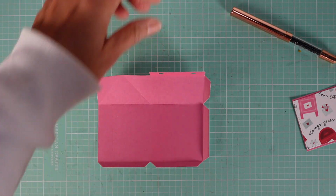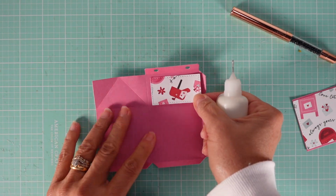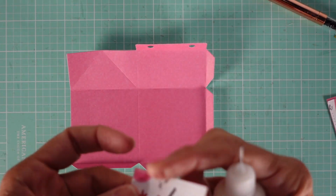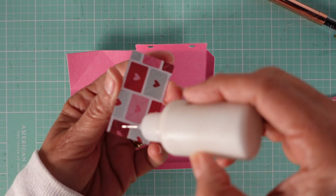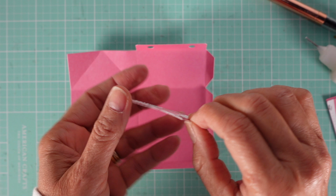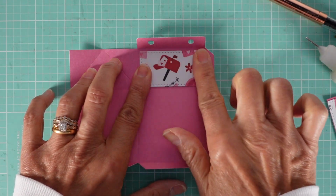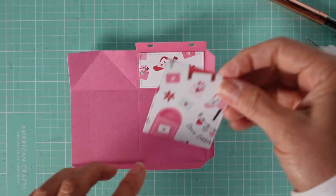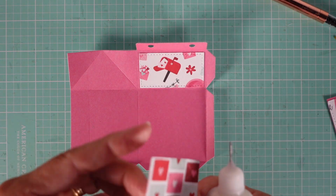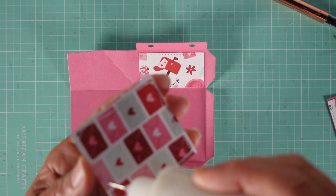So I'm going to get my glue here. This will go right here. Let me get a little bit closer. So there we go. We're just going to put some glue. I'm going to place this here. The other one I already did, the other part. So this will go here. In this one, we're going to decorate the whole thing, just so you know how to use the die.